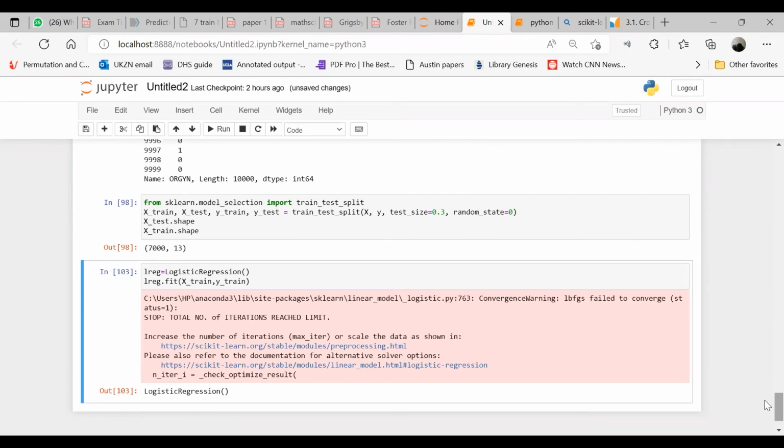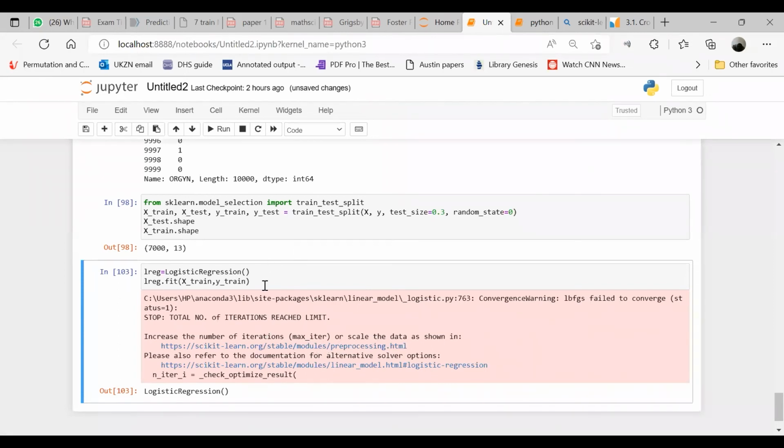Because of some transformations that ought to be done, it ran successfully, but it had issues with convergence. Like I said, these algorithms require some pre-processing, which probably we have not covered. So that's probably why this is giving us that issue of convergence.